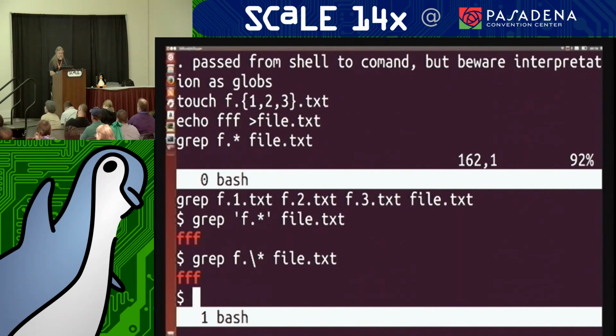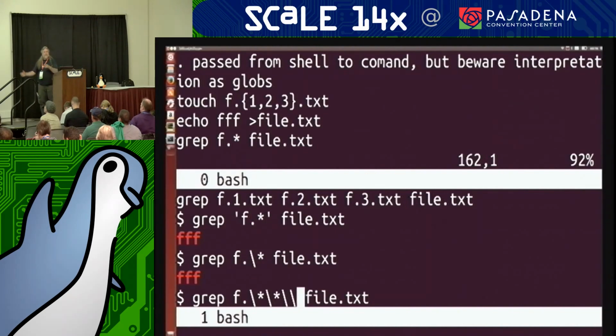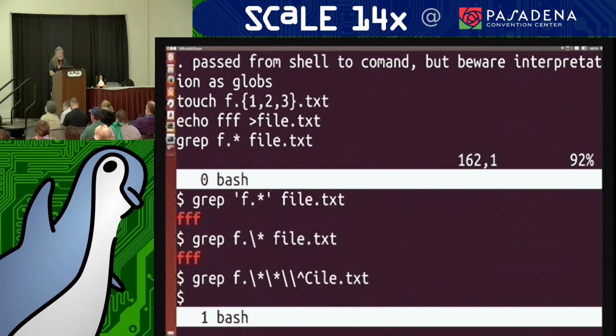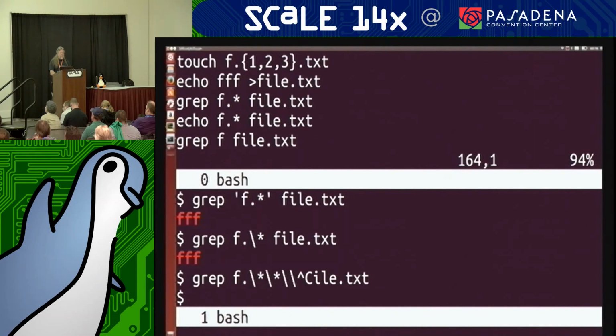So let's go back down here. And if I wanted to have 2 stars here to break my regular expression, I can get them one at a time, right? So there's a single character quote. If I want to have a backslash, I need to have 2 backslashes, because the first backslash says, hey, the next backslash is actually a backslash. And when you do backticks, you need to backslash your backslash to get your backslash. You end up with 3 of them per level. Don't do that. All right.